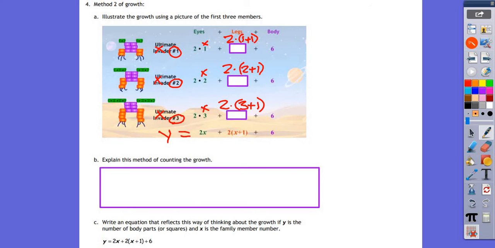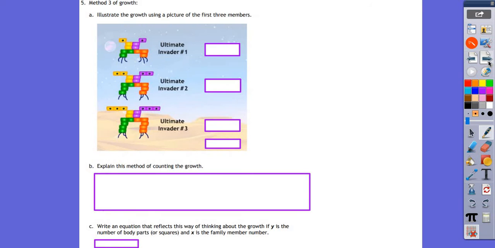Okay. One more problem that I'm looking at today is a different method of the same invaders. I kind of ended up liking this method, but I didn't know what they were talking about at first. So I'm looking at method 3 on number 5, and they color coded it kind of crazy when I first looked at it. They made 4 different sections. First, let's take a second to write a table. We're going to write 1, 2, 3, and then we'll call this body parts. So it's a small table.